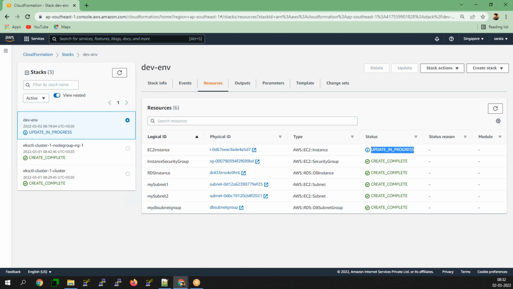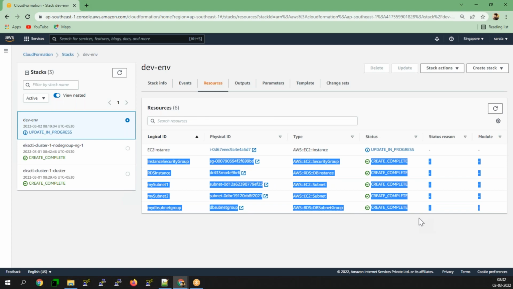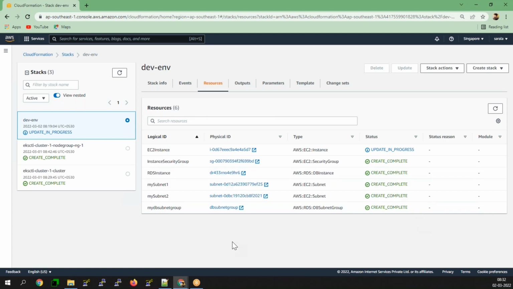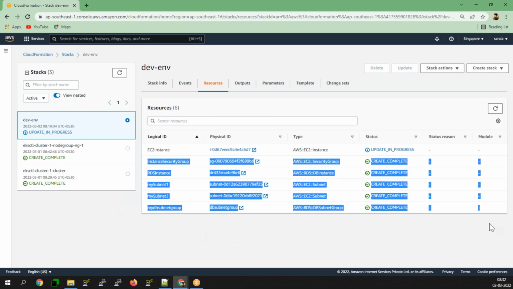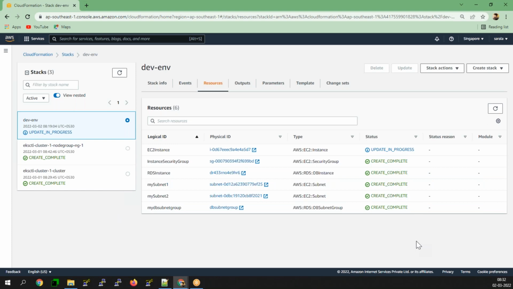Only this respective resource is updating. If you observe, it will not touch the other resources. It will not change or touch any of your remaining infrastructure.